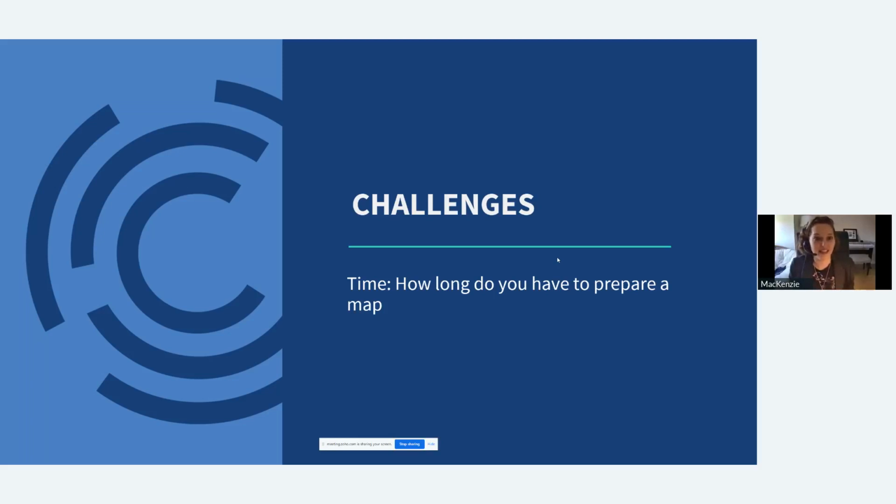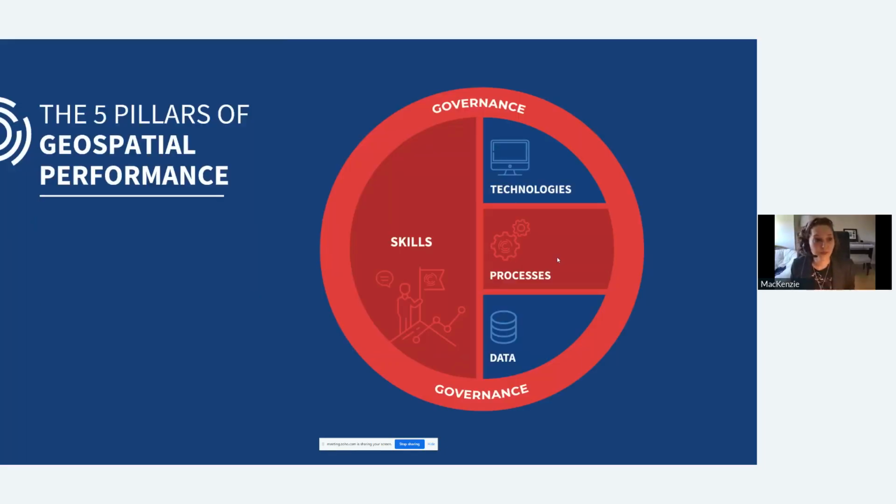And when I think about that, to do a single map, the work it would take versus the kind of information we put out today, again, it's become more challenging because we have more services that we offer out. We have more information to offer out, and the methodologies have definitely evolved over time. And so when we think about geospatial performance, we can kind of group it into these different pillars, right?